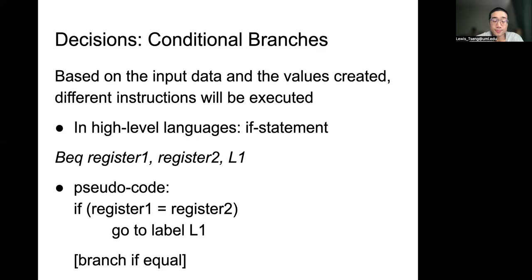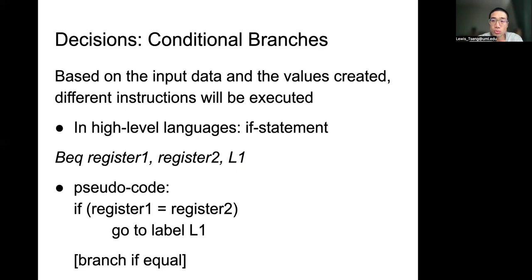One common MIPS operation is called BEQ register 1, register 2, L1, where BEQ stands for branch if equal. L1 is a label inside your code, which means that the label points to a certain instruction.